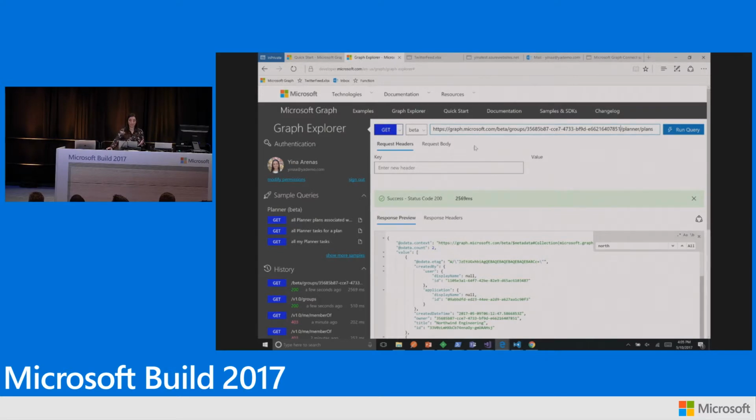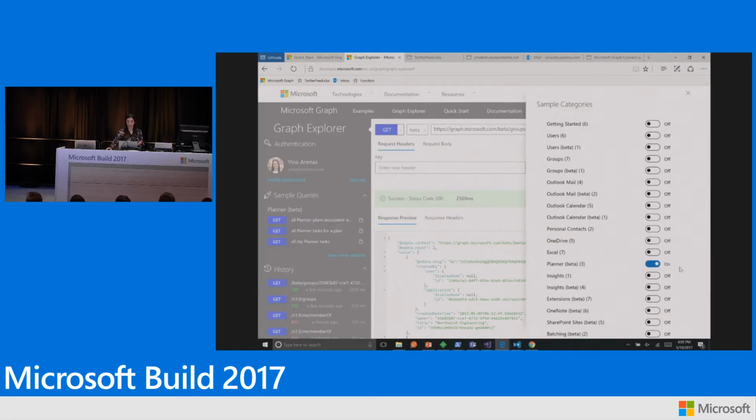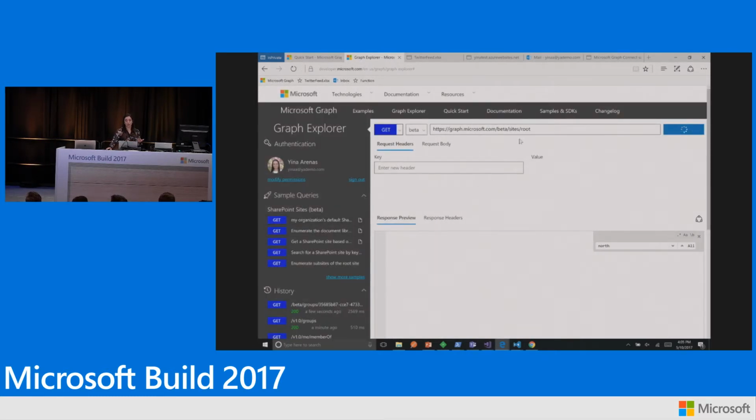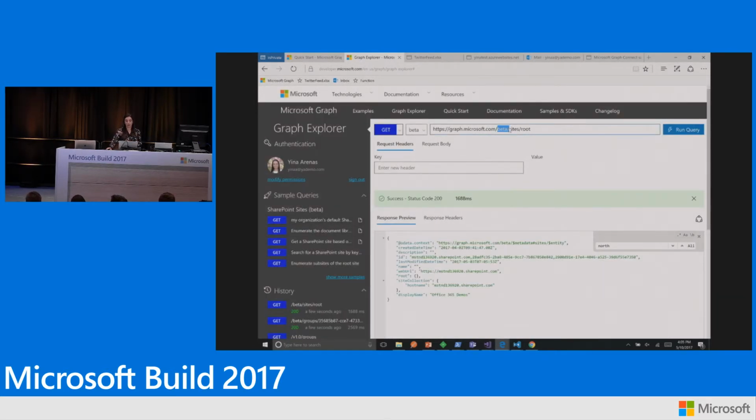We see the examples in Planner. Now let's take a look at some of the examples in SharePoint. So I have the SharePoint APIs right here. I can just go turn on and off the capabilities, come back and say, for example, get access to all of the SharePoint, and this can work in a v1.0 endpoint, and get access to all of the SharePoint sites that are the root SharePoint site of this organization.